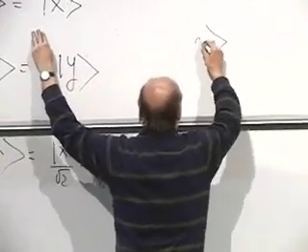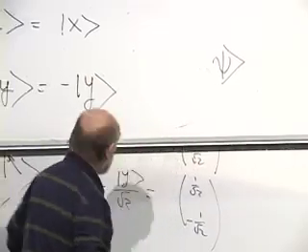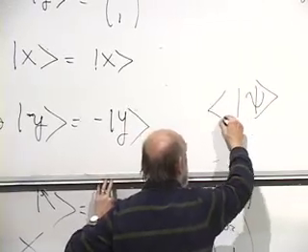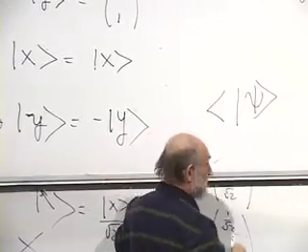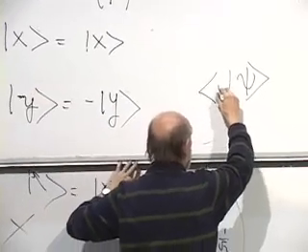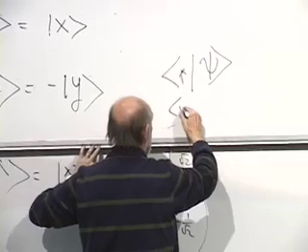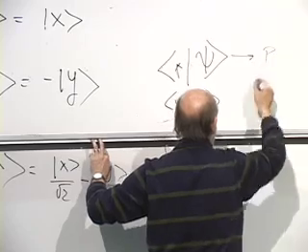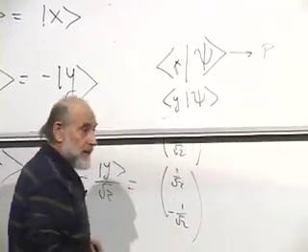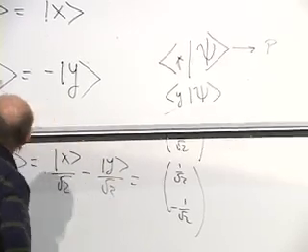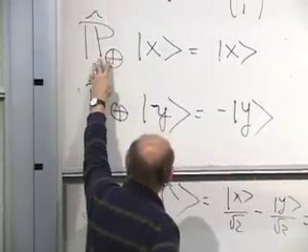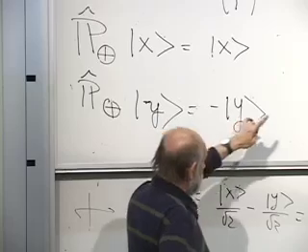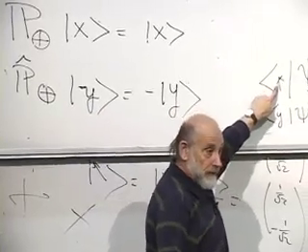You take the vector describing the system. Okay? You don't hit it with the observable. You just take its inner product with the eigenvectors, with the two possible eigenvectors of the observable, x or y. And from these, you get probabilities by squaring. All right? So the role of the observable operator here is to tell you what the possible values are that you can get and which states have definite values.